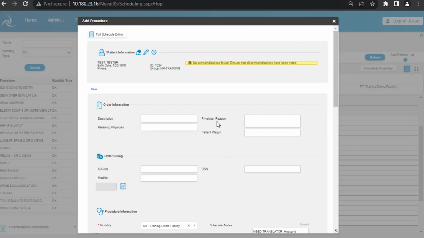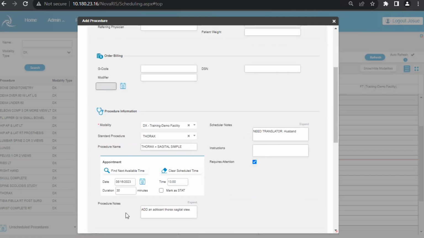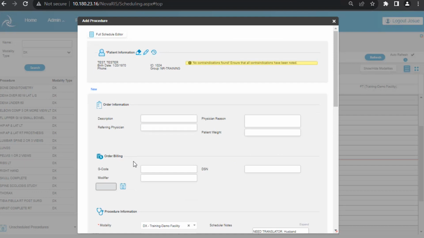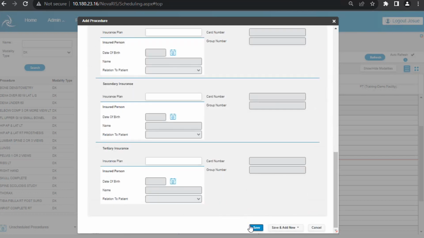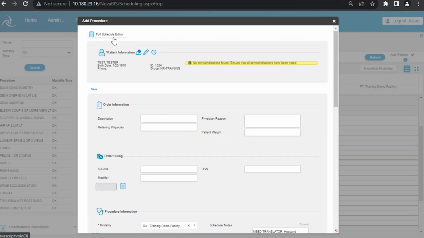You may also end up having a patient that requires more than one study, and you will most likely want to add that one. So what can we do to add additional studies? You can see right here it is telling me that I only have one new procedure, right? So I know that this is a new scheduled procedure for this patient, but let's say this patient also requires a hip X-ray. Since it's not the same as the thorax, I can go and add it. One way is that you can save it and then manually look for and add the second procedure. Or the other is you can just go to your top part and select this full schedule editor.